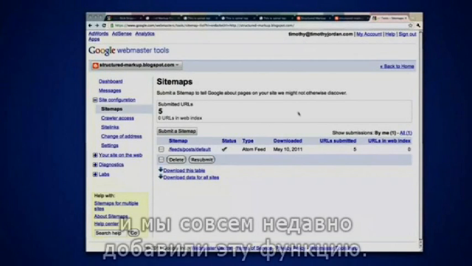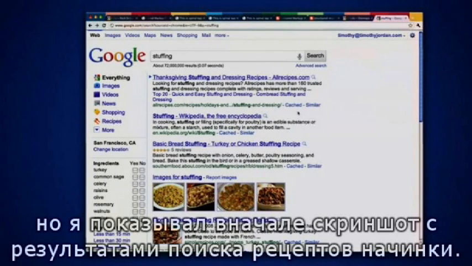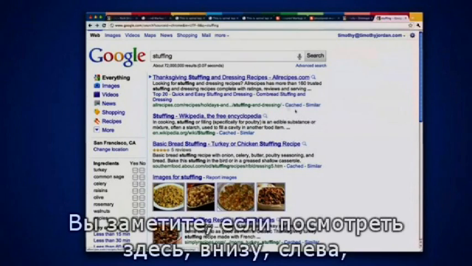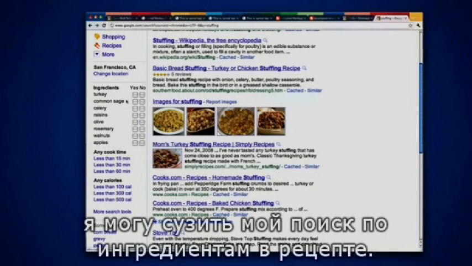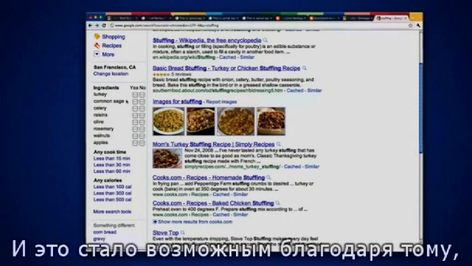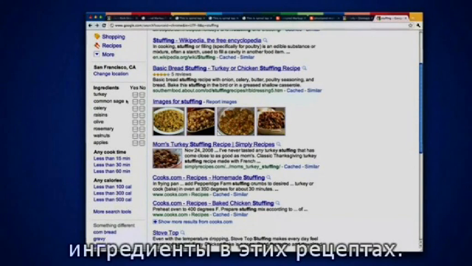I don't know if you've seen it yet, but I had a screenshot earlier of a stuffing search. You'll notice when I look down here at the left, I can narrow my search by ingredients. And that's because these webmasters have identified the ingredients in their recipes with structured markup.